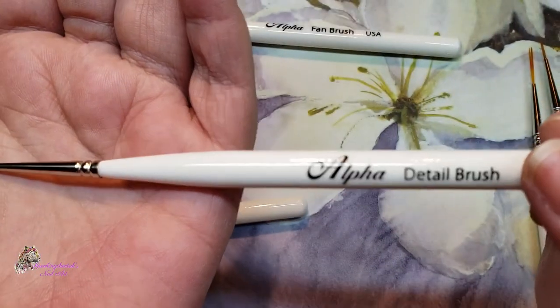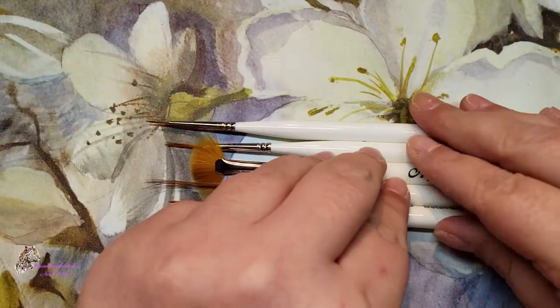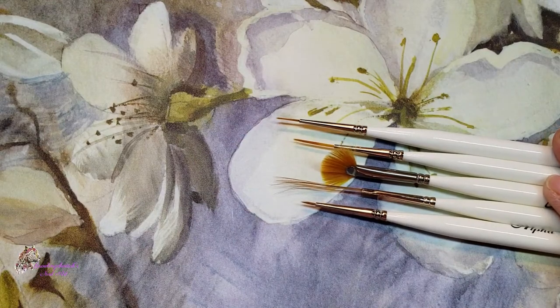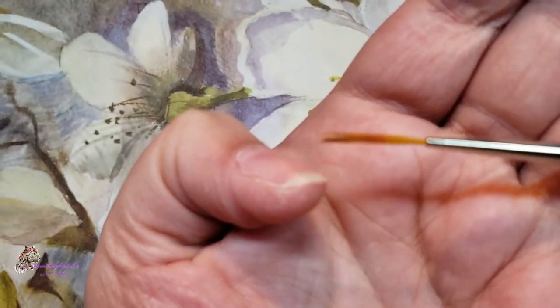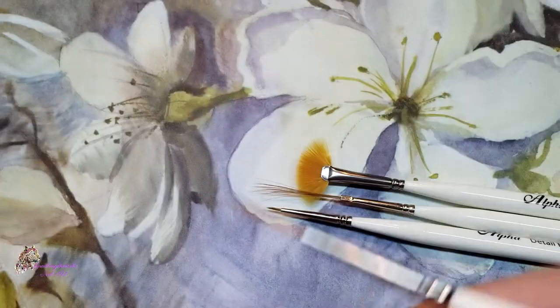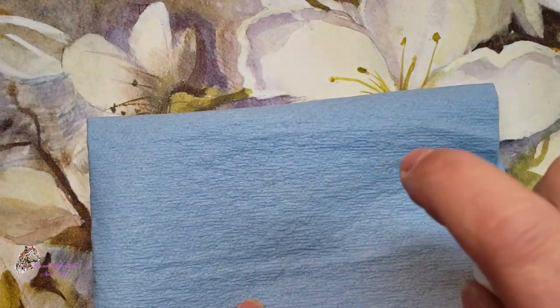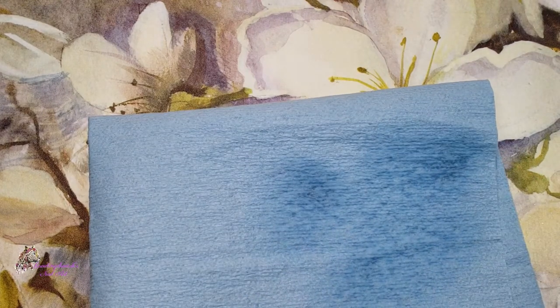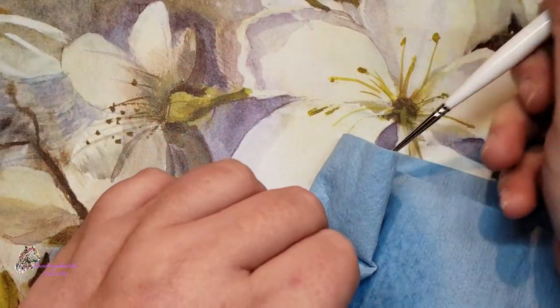So this is the cute little detail brush. Okay? So here's all our brushes together. All right. So now these ones I've used, because last time I used them, I did wipe them out. But see, he may be slightly stiff, not like incredibly. Excuse me, I just burped, but you know, it is what it is. So I'm going to fold it over, pull it through, fold it over, pull it through.